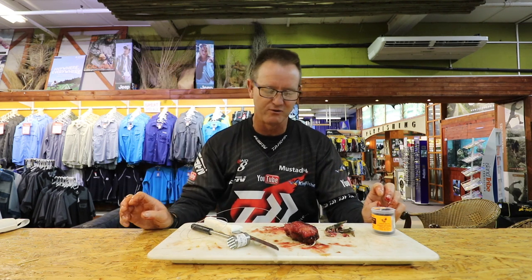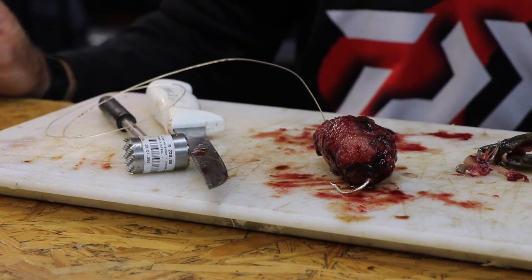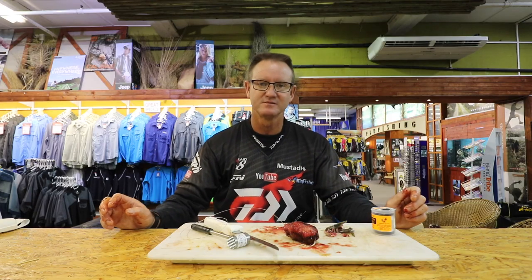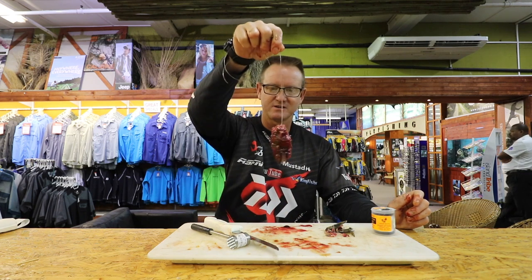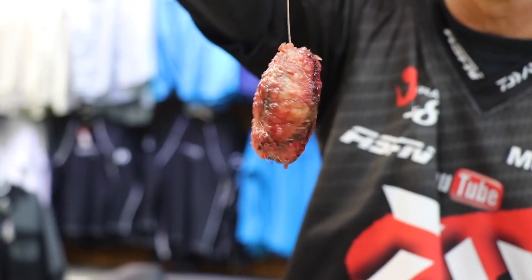Blue rays do like some scattered rock as well. That's just another little feature that you look for when fishing for blue rays. Yeah, in KZN. Here we go, guys. A simple, easy bait that'll catch you your blue ray.